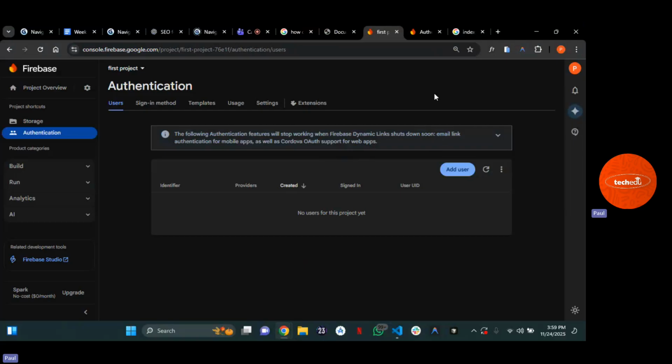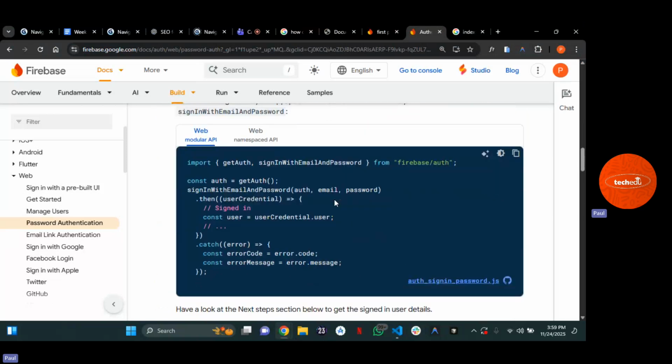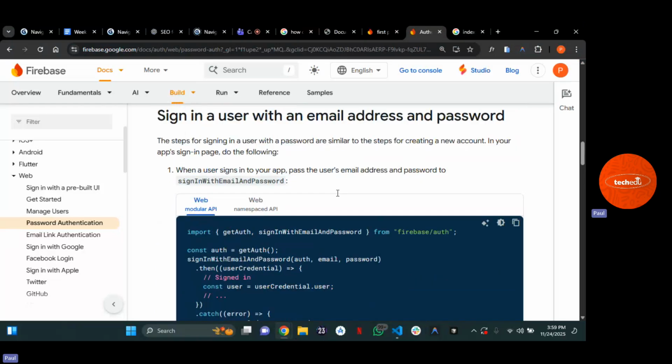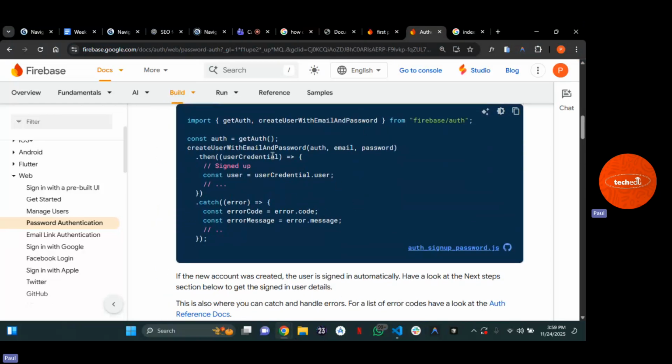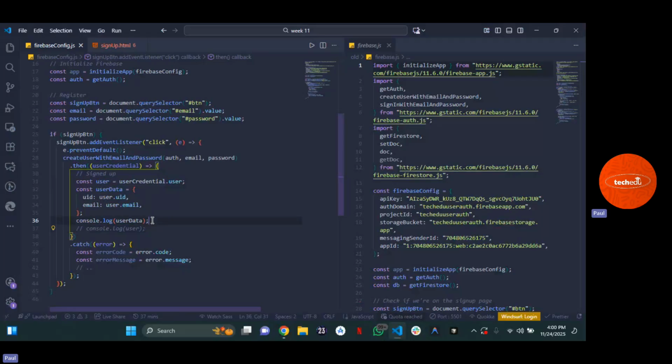Now, one thing that I do not understand is why this thing is giving me this. You know what? Let me just scroll down and let me check this place. So sign in with email and password. All right, you know what? We've gotten the authentication, right? This is basically the authentication. Now, one thing that is going to hinder us is trying to save it on the database. I hope everybody is following me. So now, what am I saying? What I'm saying is that it's giving me a bad request, basically simply because we've not actually stored the user data on where? On the database.